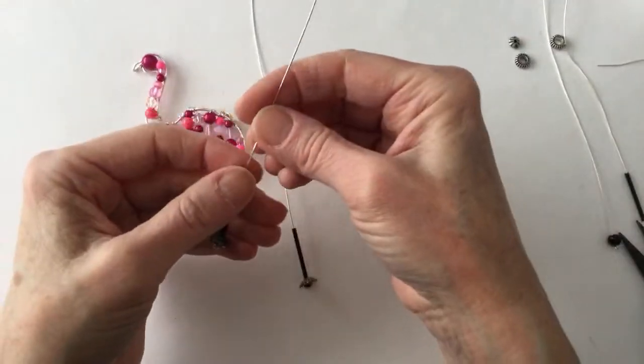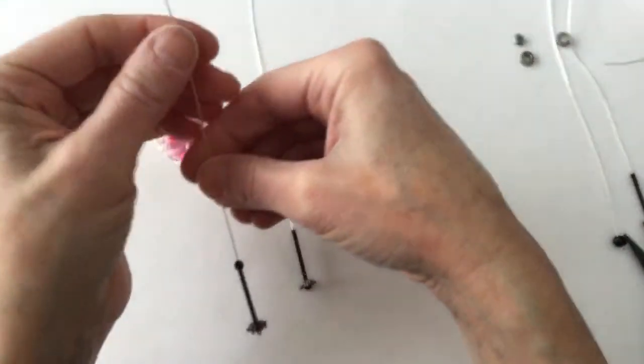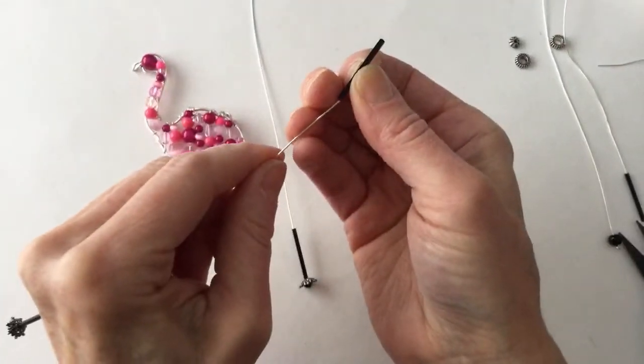Perfect. So now, love these. You did a great job. Thanks, Betty.